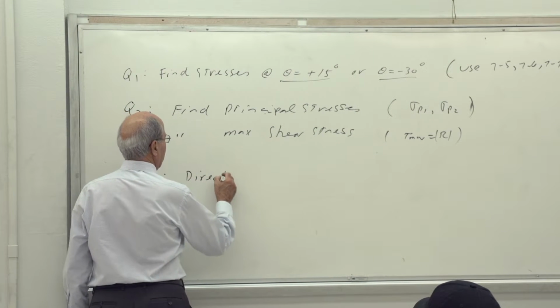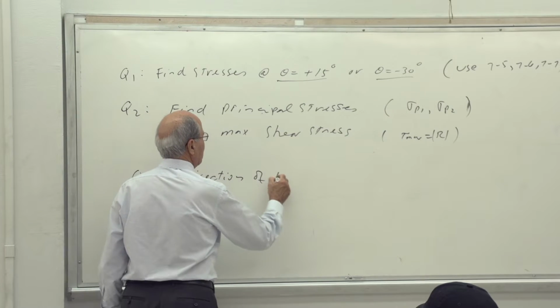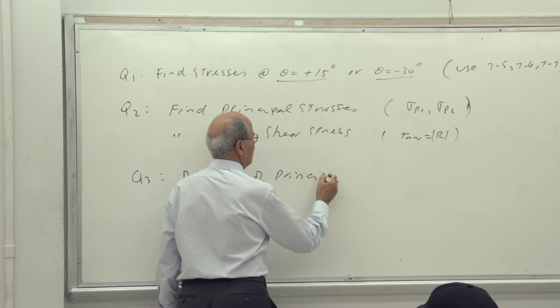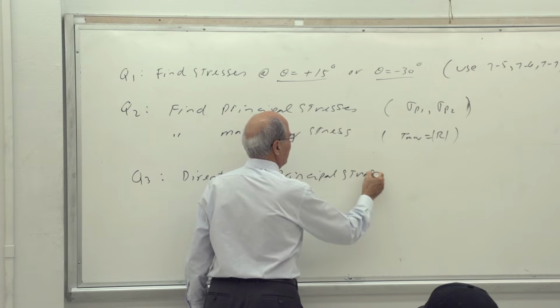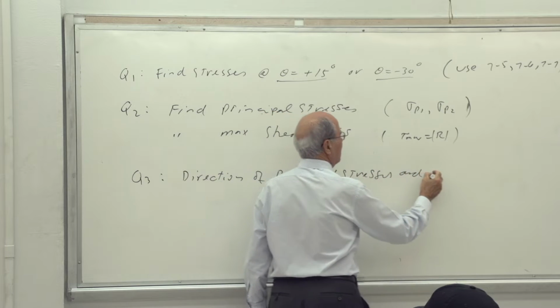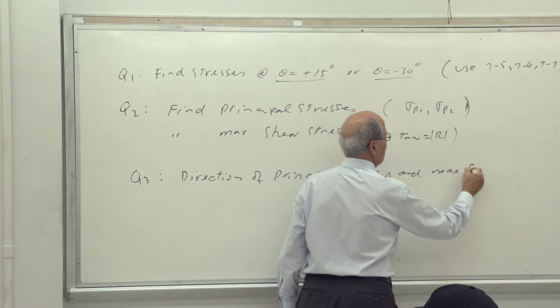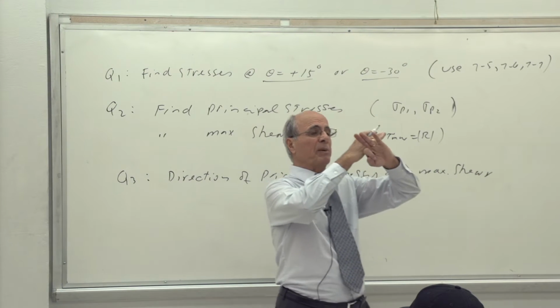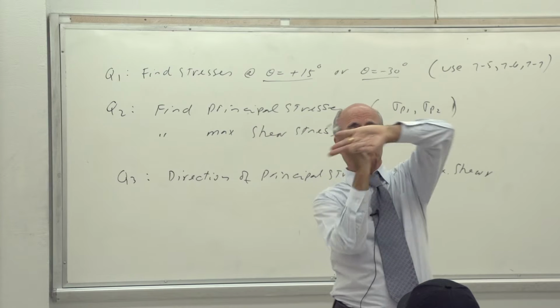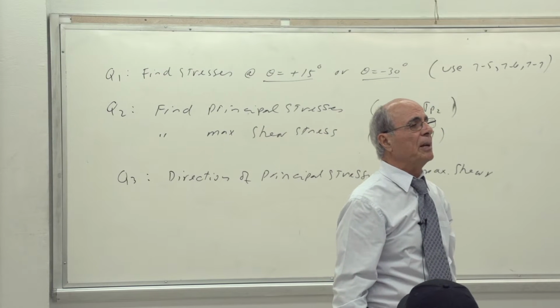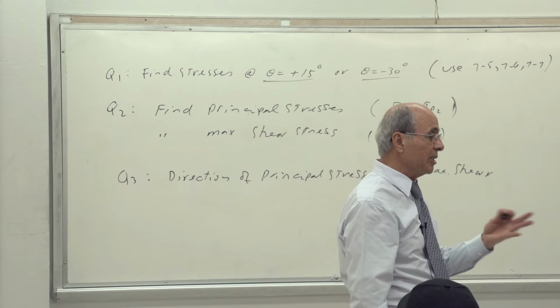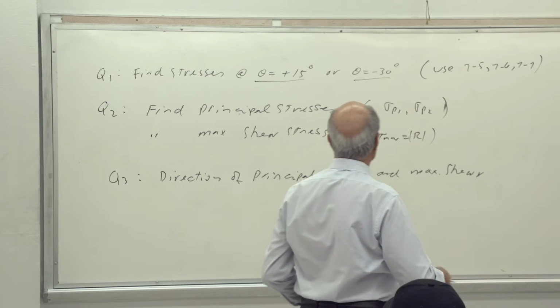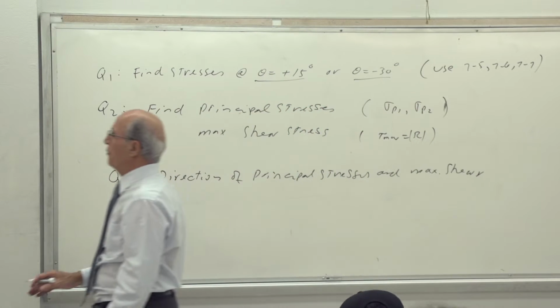directions of principal stresses and maximum shear. There are 2 of them, because they are not happening in the same direction. Maybe the principal stress is happening like that, and the shear stresses are somewhere else. They are not at the same location. Is that understood? There is a relationship between the two. Well, I'm going to show you. That will do the following.